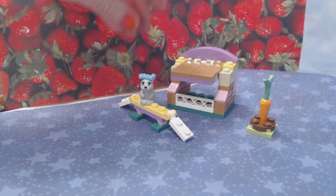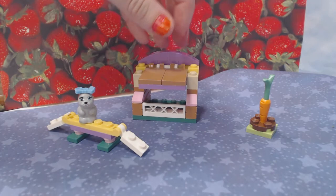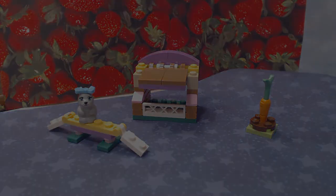And this will complete the Let's Build Bunny's Hutch 41022.